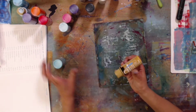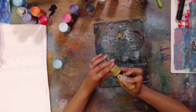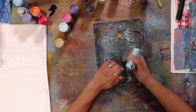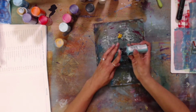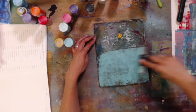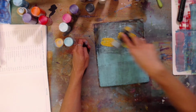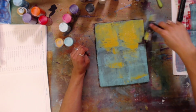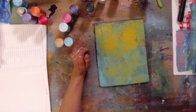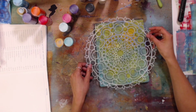Let's see. Okay, let's go with this yellow ochre. And we're going to go with aquamarine, but in metallic. Okay. And I'm going to use that same stencil. That's a pretty stencil. We're just going to smear that all over because that is gloppy, which is fine. I don't care. All right. Use that same stencil. Let's put it like that.